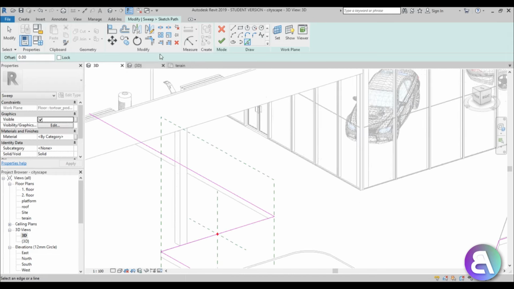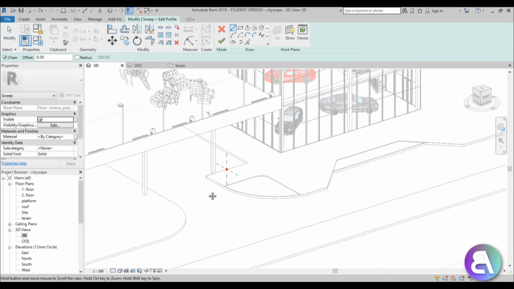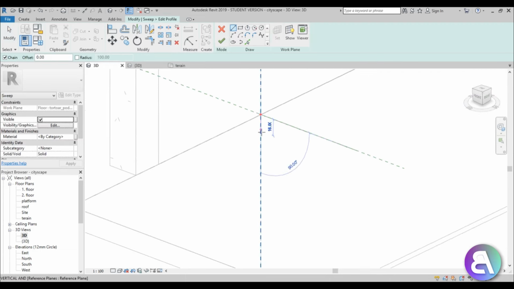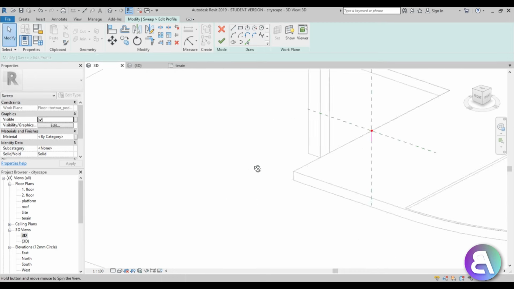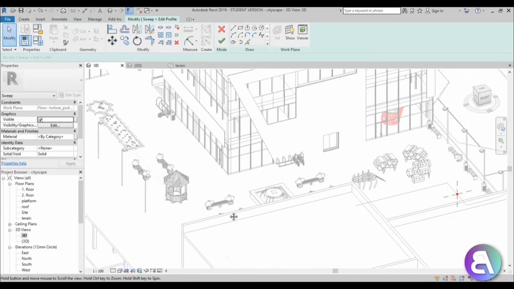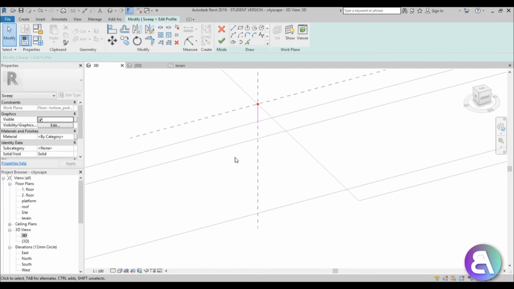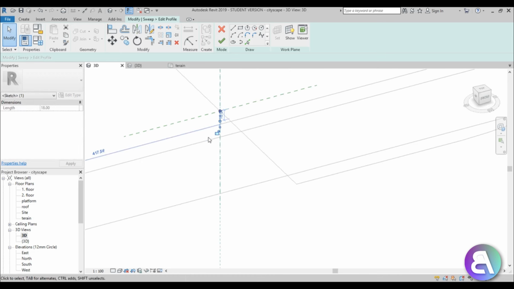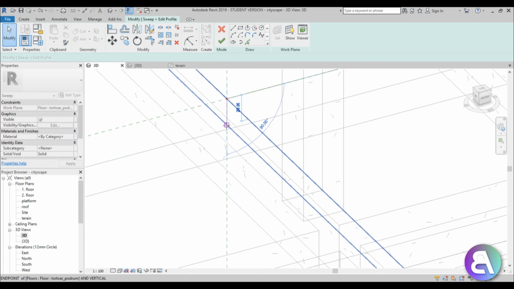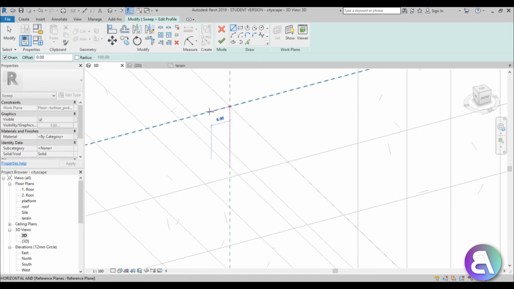Okay, and then you need to draw your curb over here. So you just go to edit profile, and you need to go first down all the way. And if you can't see it, let's see if we can see it from the other side. Let's go into wireframe for this one. Okay, there we go. And then let's extend it to this side, something like 5 centimeters. Kind of make it go like that, go down, and close it over here. Maybe change this angle a bit.